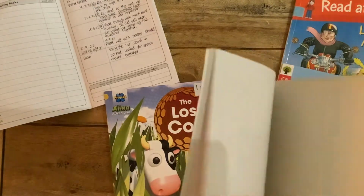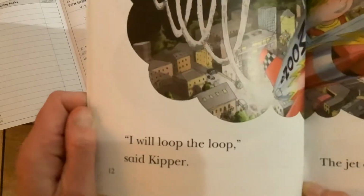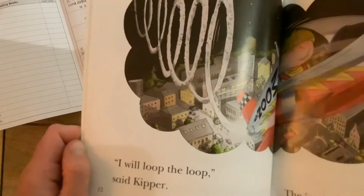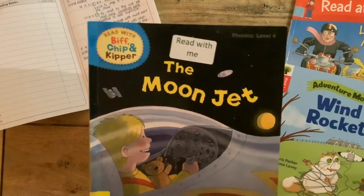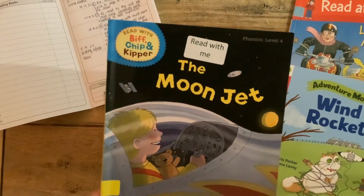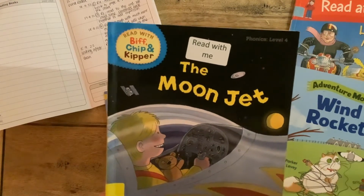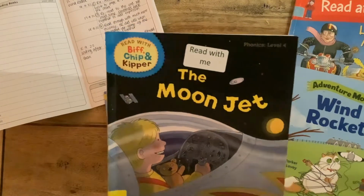So this is something where you might choose a sentence to read yourself, or you might choose particular words to ask your child to help sound out, or you might read a sentence and they read it back to you, but it's something that you definitely share with them. These are really useful for extending their comprehension skills, giving them more access to other types of stories. Again, it's lovely just to share a book with your child. So that's what this one's for.